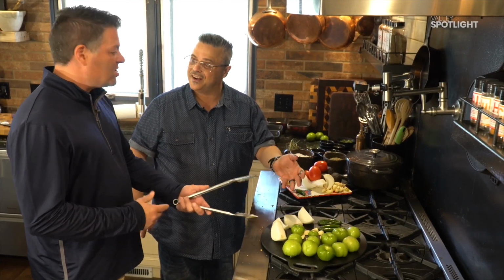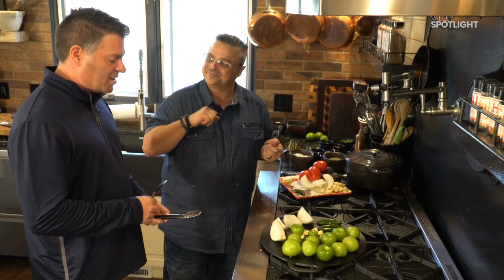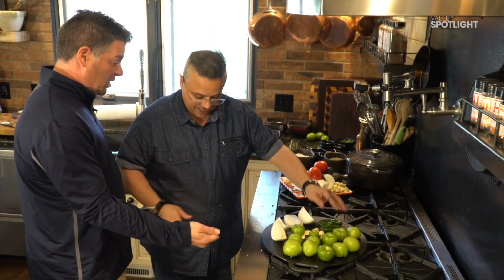Aha! So this is salsa verde. Which is my favorite of all the salsas. I did not know that. We cranked this up, didn't we? Yeah, we cranked this up.